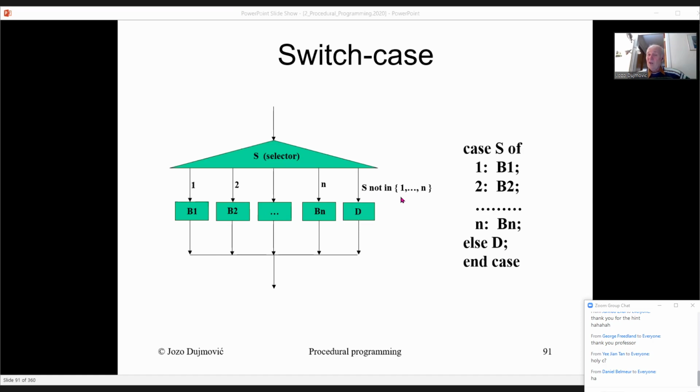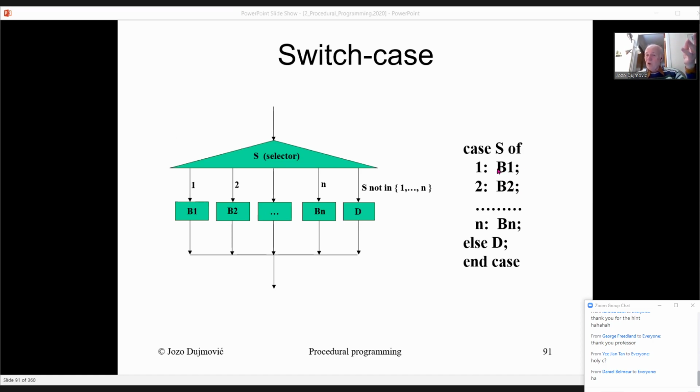So if the selector is not in this set from 1 through n, then you are performing this default block. And this is end of case. Of course, it is not necessary to put any break because this is selecting one of these blocks. So why would you put break here like in C or C++ or similar languages? This is not good taste.